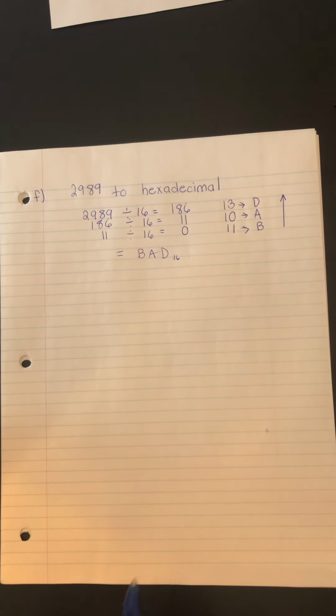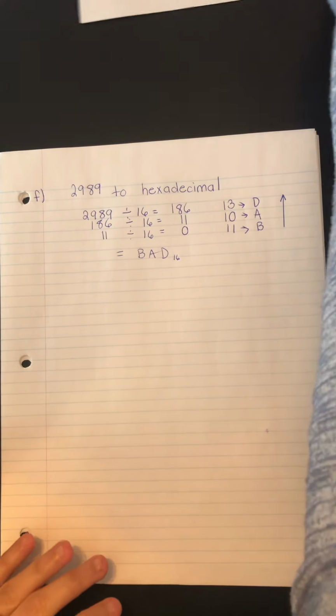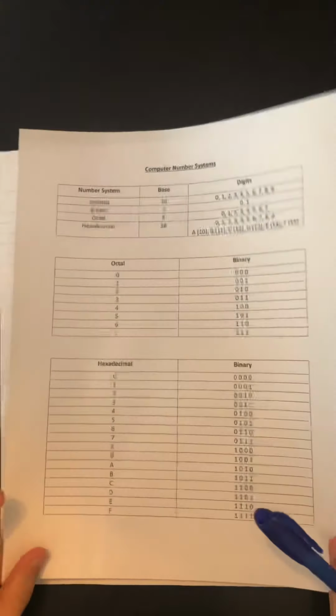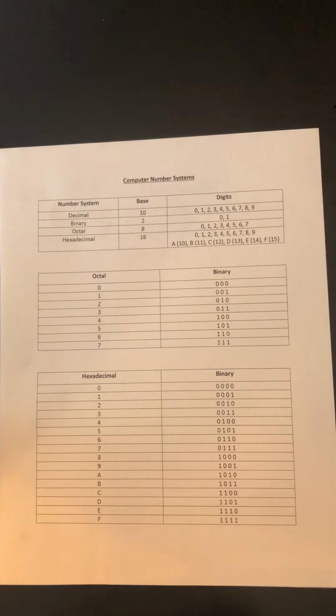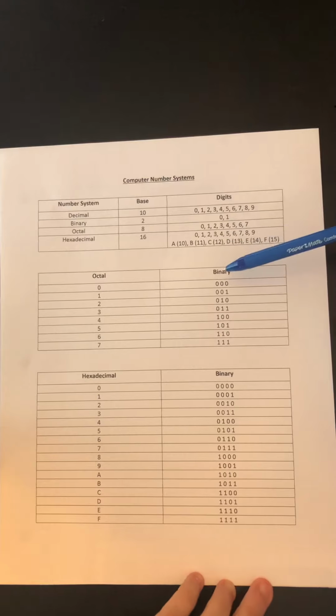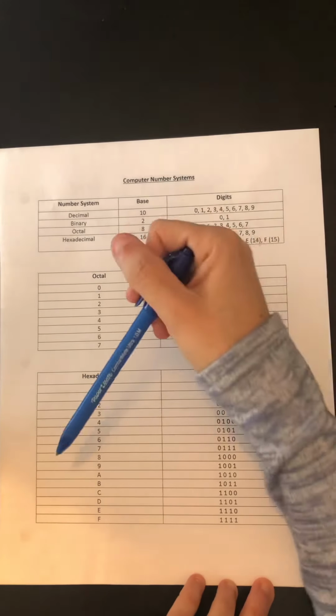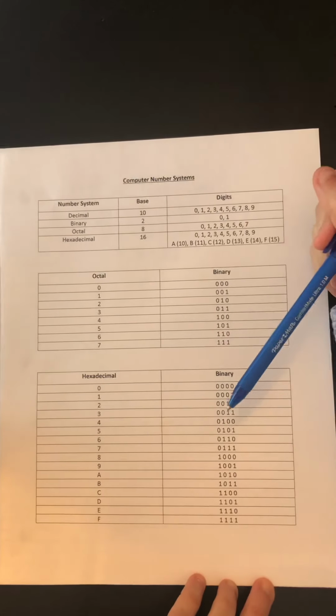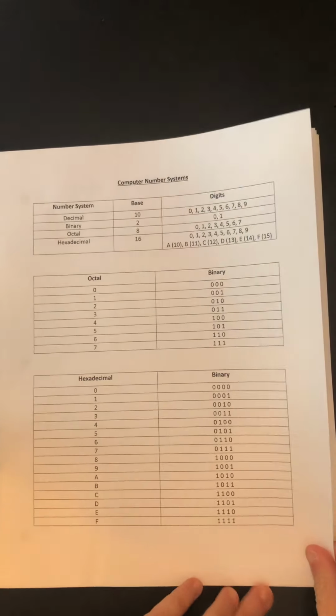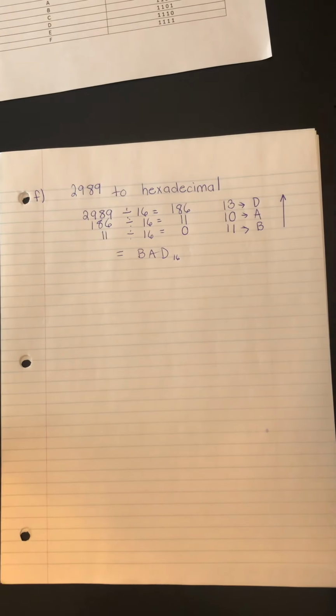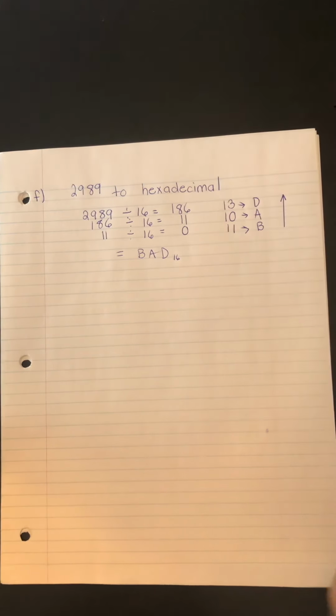Okay, thanks a lot for watching. And take a look at the next video. In the very next video, we are going to be converting directly between octal and binary, and also hexadecimal and binary. So we will not need to go to the decimal number system in between those conversions, okay? So that will be explained to you very clearly in the next video.